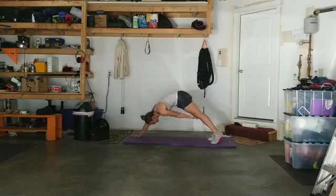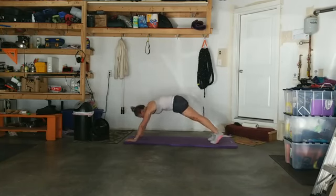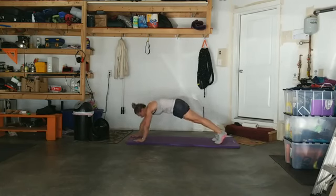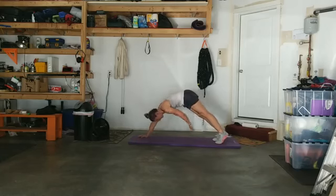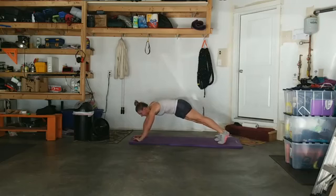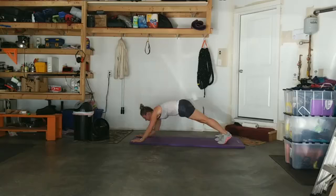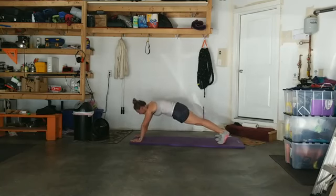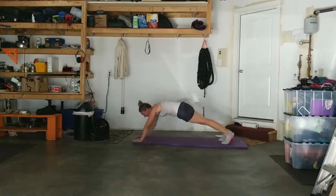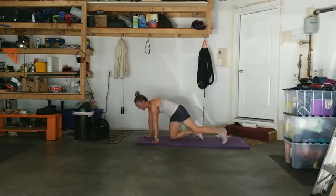Remember, you can do these from your knees and then just pop up to that plank after your two press ups. Five seconds, get a couple more reps. Three, two, one. Woo!